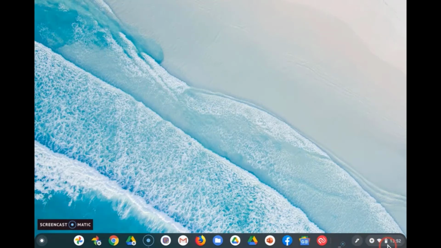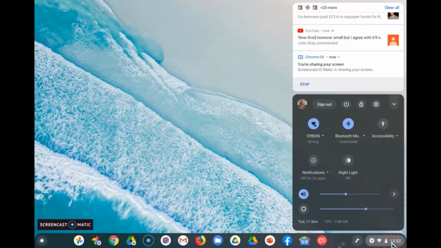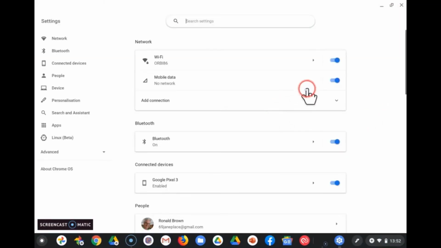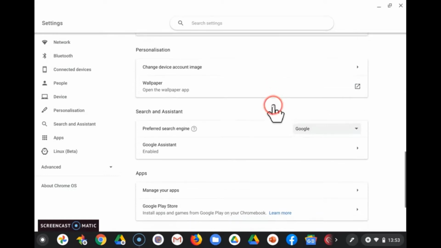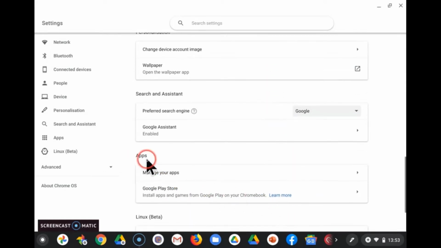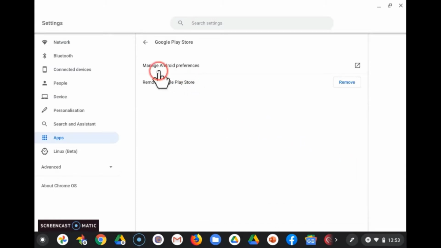Here we're going to start at the Start menu, and if we go to Settings, bottom right hand corner, let's go up to the Settings icon, and here it is, and we'll click that. And now we're going to scroll down on our page until we come to the Apps menu. And you'll see it says Apps there. And then we're going to come down to the Play Store setting here. This is called the Google Play Store.